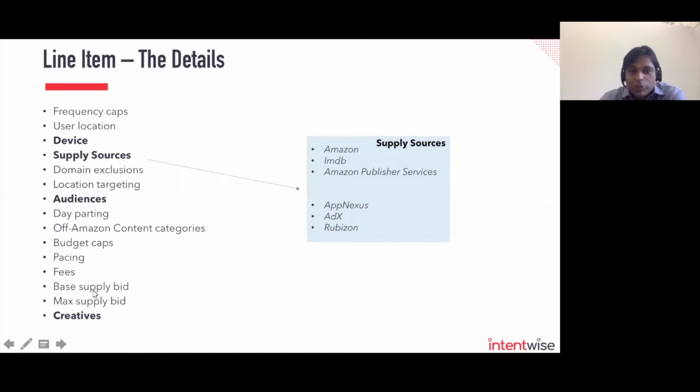What you do at a line item level is define a base and a max supply bid, which is one thing to note. The way bidding works here, it's not CPC, it's CPM. So you're defining a base and max. Remember, you already defined a goal at an order level, and Amazon goes and does its thing, trying to help you achieve that goal with these bid constraints and all these other constraints in mind.